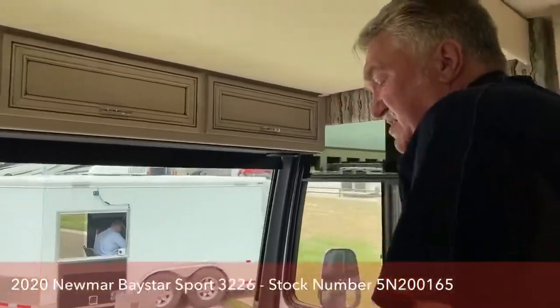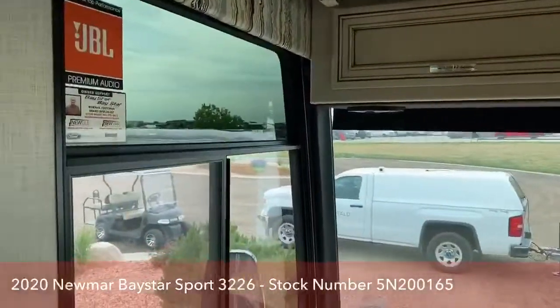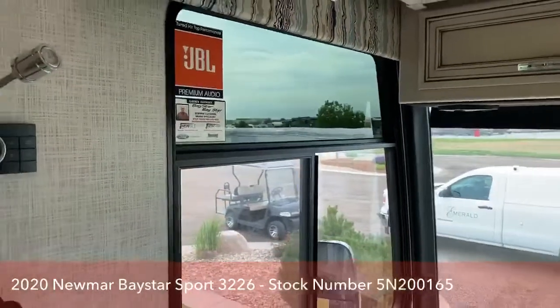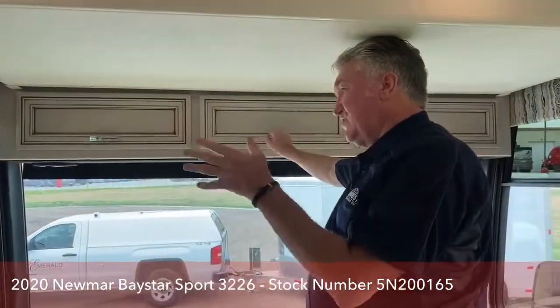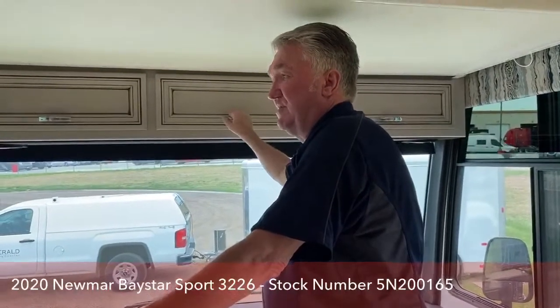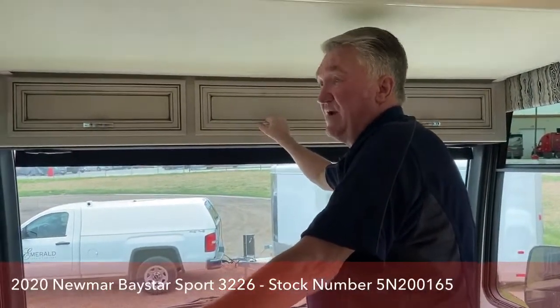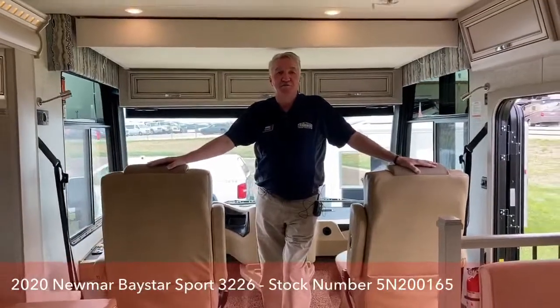Just a real easy coach to operate and drive. With that new six-speed transmission and the 320-horsepower V10, this thing runs like a champ. Keep it at 65 and it gets pretty good gas mileage as well. In true Newmar fashion, on every side window of every coach — from the Bay Star up to the King Air — they have a brand specialist picture. This particular person is Steve Bossier. You have his phone number, it's 24/7. You can get a hold of him, go to Noogle which is their website, or Newpar which is their parts department. You also have a number for Ford if something with the chassis goes awry, and we have our in-house service advisors as well.